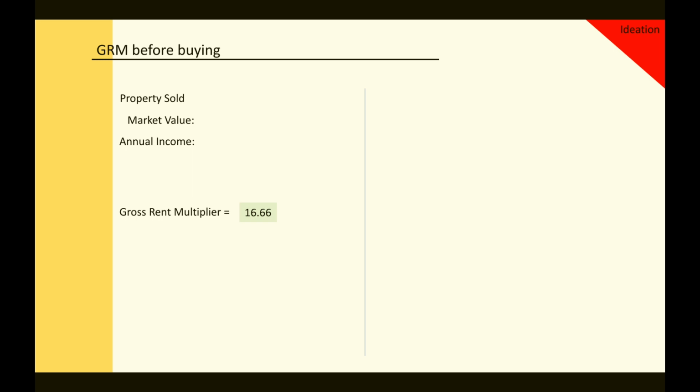that gets you 16.66. Now this is the number that you would be using to evaluate the value of the property that you want to go ahead and invest in. So let's say you're looking at a property. You have been given a quote, but for this equation, we're going to say we don't know its actual worth. So that's what we're going to find.